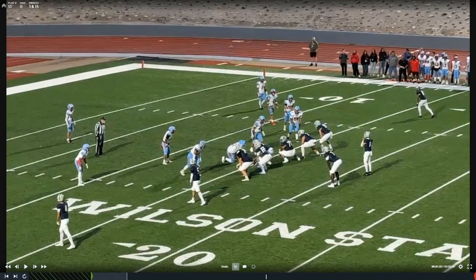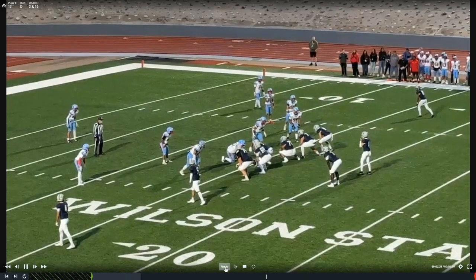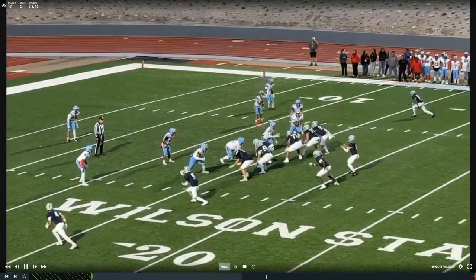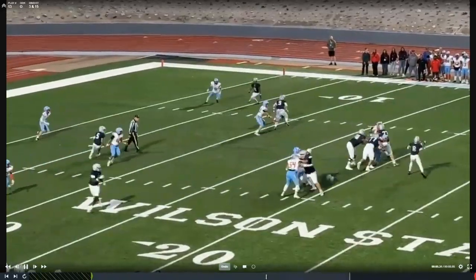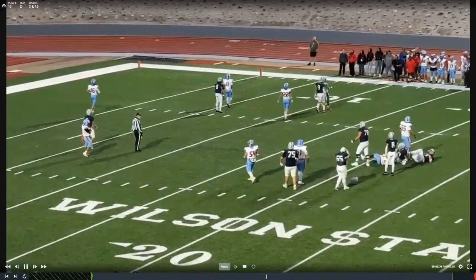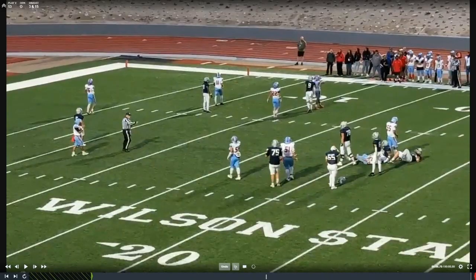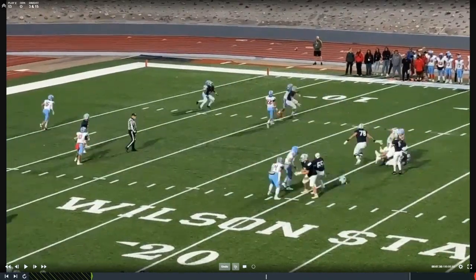Play 2 is going to involve a foul for illegal hands to the face. We want to turn our attention to our left guard, number 65 right here, and just take a look at the action that happens to the offensive player on this play. He's going to get hit in the face, and his helmet's going to come off. And we're going to end up having to take this player out of the game for a play because we missed the hands to the face foul.